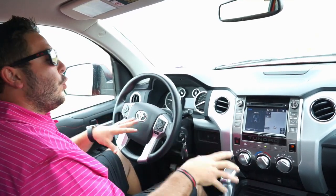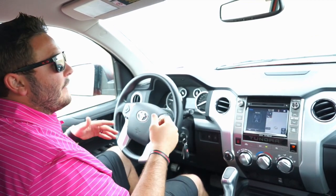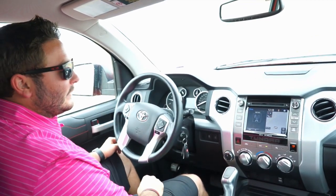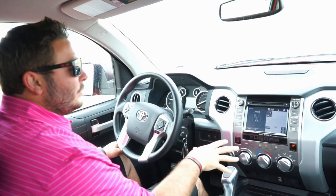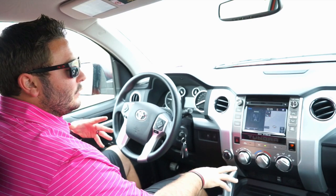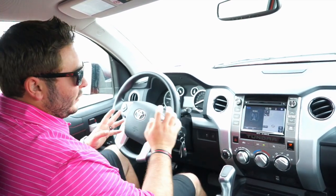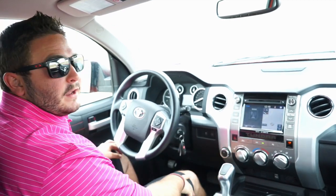Going to take you through a quick little bit of the interior that we weren't able to do afterwards. It's just a little bit easier to see from the back seat. Great Entune system. The TRD model does offer a little bit larger 7-inch screen for the Entune system. One of our personal favorites as far as all the manufacturers go. Toyota's done an excellent job. You have a very nice home screen here.